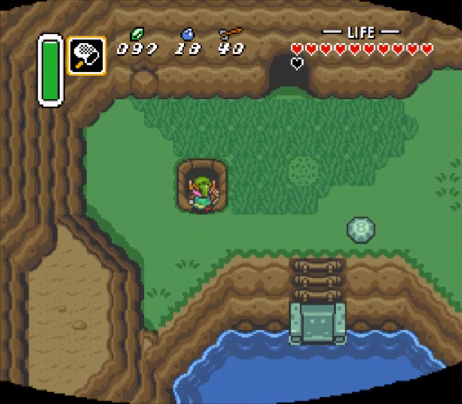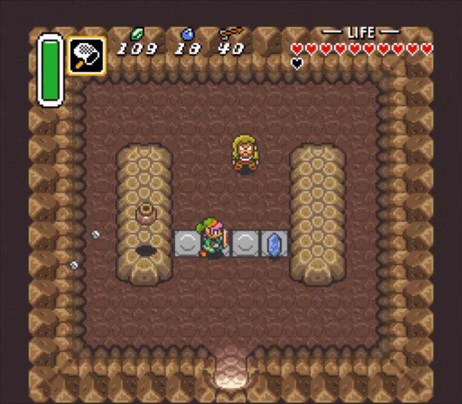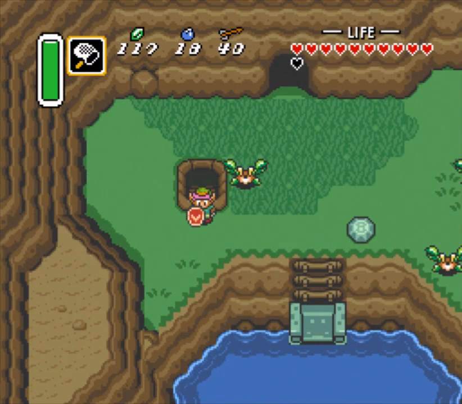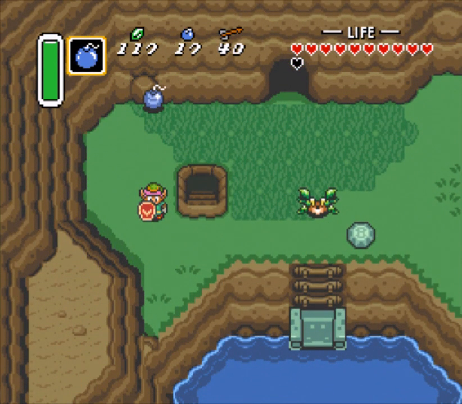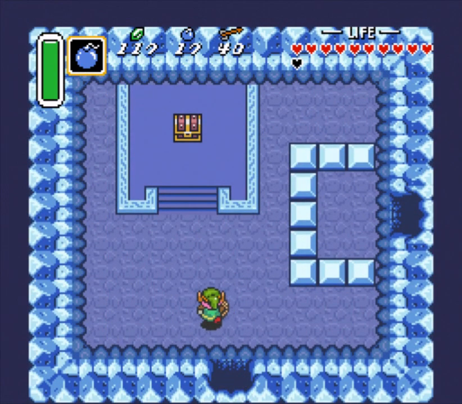Nice secret staircase here. Secret staircase for me to find. Hey there, guy. You earn a lot of rupees by killing monsters. I mean, that's true to an extent. There are other ways to probably gain a lot of rupees, but that is a good idea. A lot of enemies drop red rupees. It's kind of a good time.